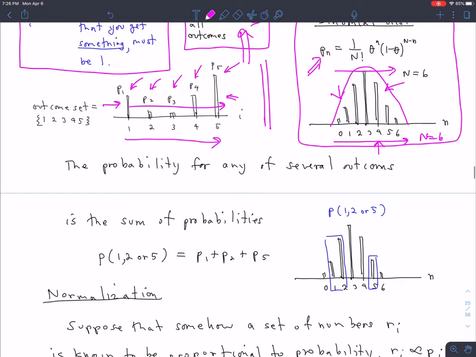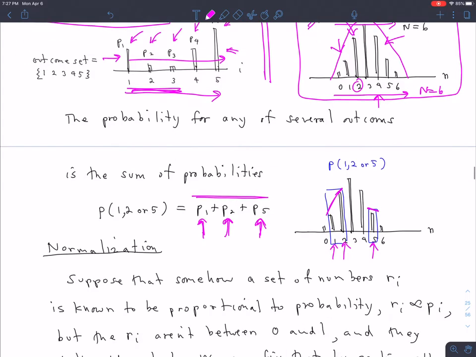All right, suppose instead of wanting to know the probability for just one value, like 2 here, that instead I want to know the probability for a 1 or a 2 or a 5. In other words, for some subset of all the possibilities in the outcome set. Then the probability for that subset is just the sum over all the elements in that subset. So if I want to know the probability for a 1 or a 2 or a 5, any of those will do, then I just add up the probabilities for 1 and 2 and 5, and that looks something like the area under the curve associated with those possibilities in our outcome set.